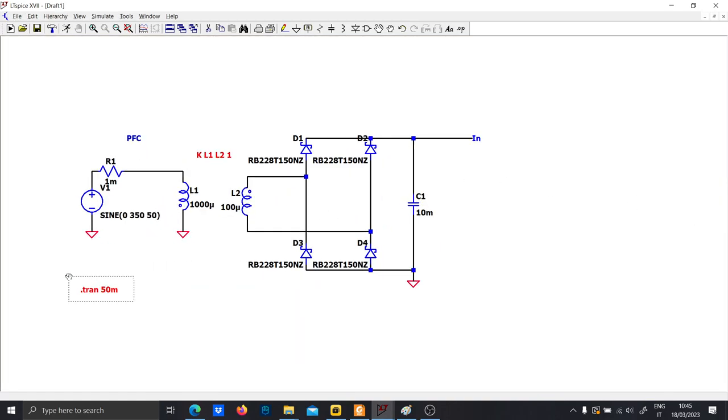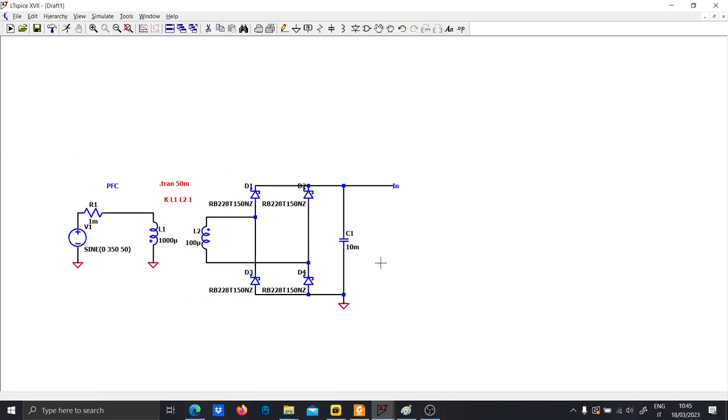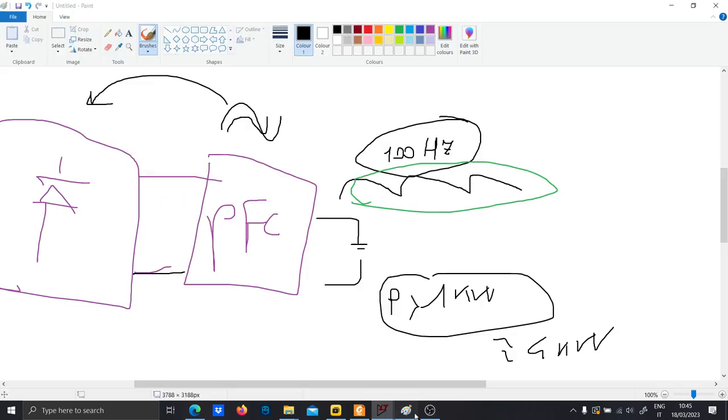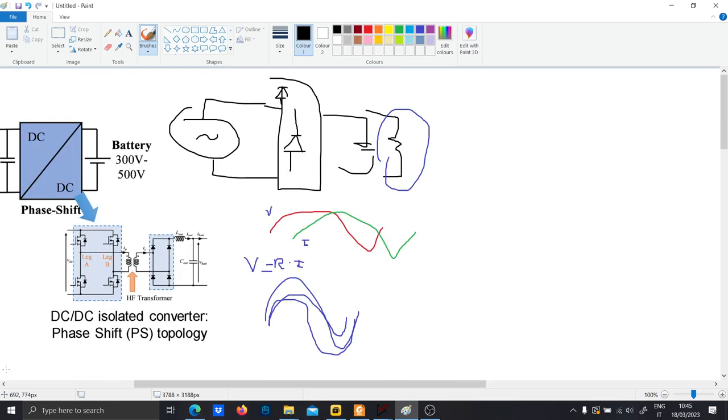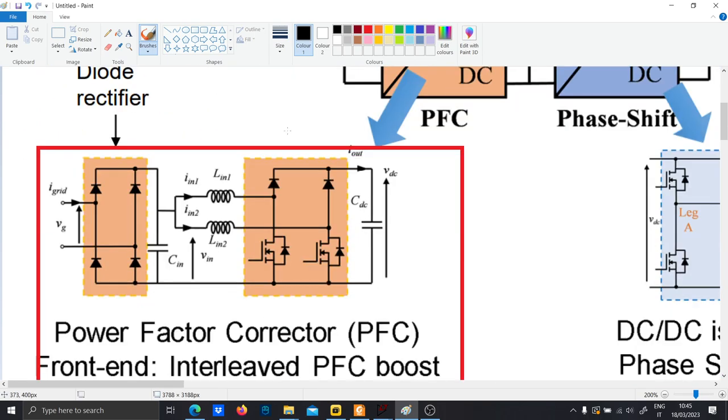So let's use a boost converter, but this time I will use a parallel boost converter configuration. What does that mean? As you can see in the paint, there are two boost topologies put in parallel. So basically the current will flow first here, behaving like a boost converter in the two different phases, and the other current will go here, and the output current will be the summation of branch 1 and branch 2.